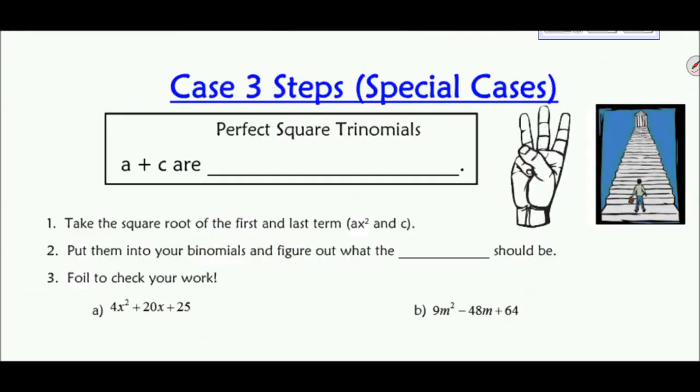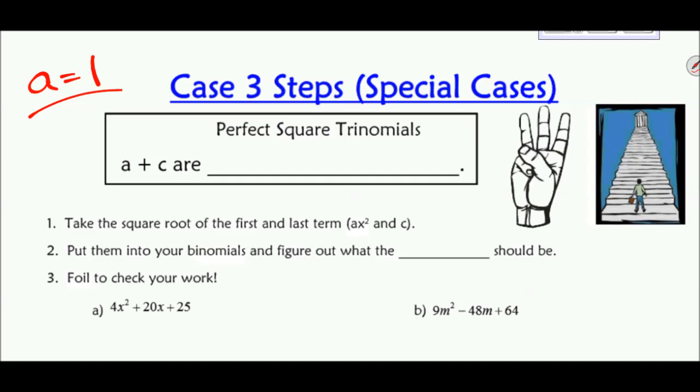Right. Look at this page. This is just special cases of what we've been doing. Everything that we've learned so far, you're allowed to use for these special cases. It just happens to be these kinds of answers. The thing that we just did, you can use for any type of problem. It doesn't matter if a equals 1, you're still allowed to use that. It's just you don't have to go through all of that if you recognize that a equals 1.